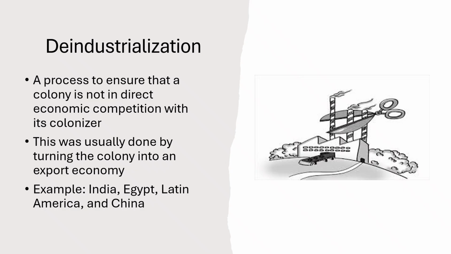So all of these are examples of deindustrialization, and this is a process basically to ensure that a colony is not in direct economic competition with its colonizer. In order to do this, you turn that region of the world into an export economy, meaning that basically their worth lies in their exports and not in their production, what they can actually produce.